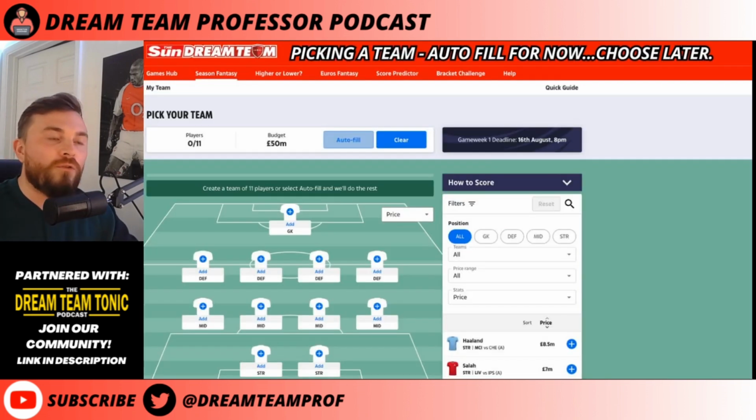So click on 4-4-2. You'll then get to the stage where you can pick a team. Again, you can choose later. You can change this later, all the way up until the first deadline, which is on the screen now, 16th of August, 8 p.m. So you've got plenty of time, depending on when you're watching this.